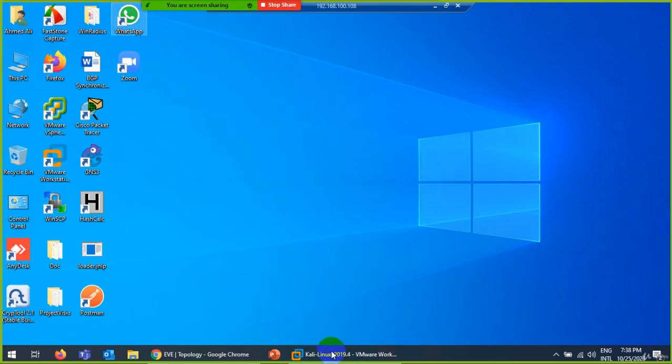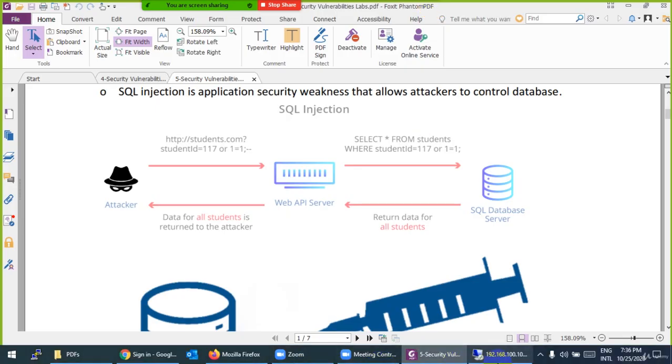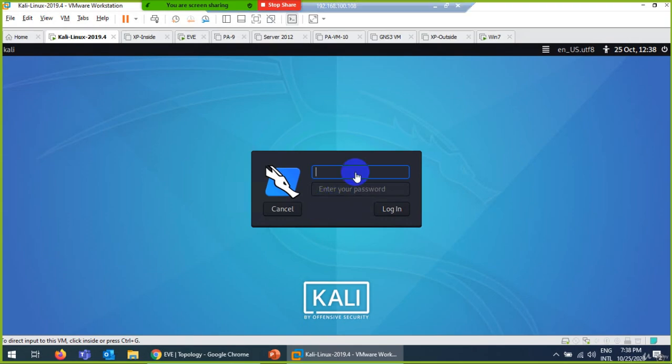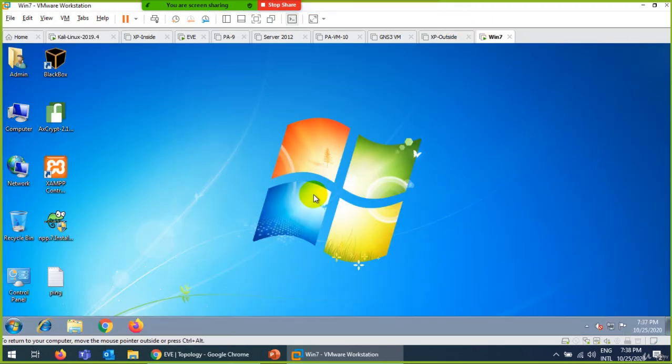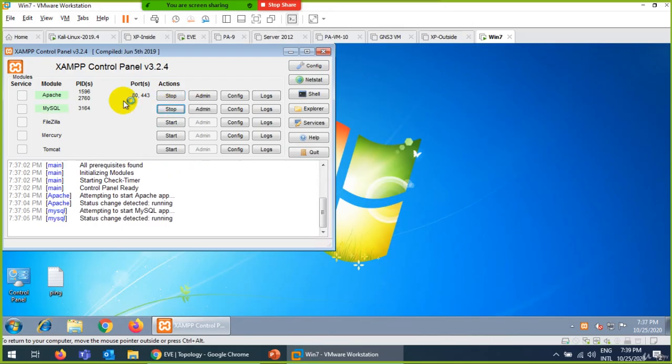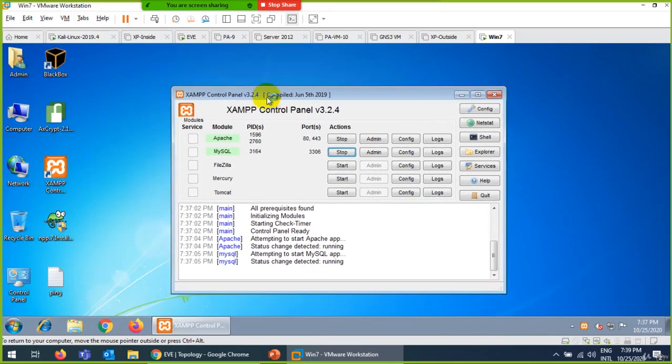Okay, just 1 minute, let me connect there. And let me go to Windows 7 and Zim server. Basically, Zim server is to make your system a server.